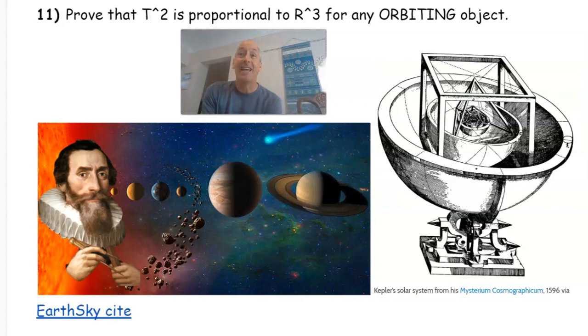So today we're going to be proving one of Kepler's laws, and he came up with this back in the late 1500s. Humanity's science had figured out that the Earth wasn't at the center of the solar system, that the sun was at the center of the solar system, and that planets were orbiting it. And so Copernicus had already done that, and after that.